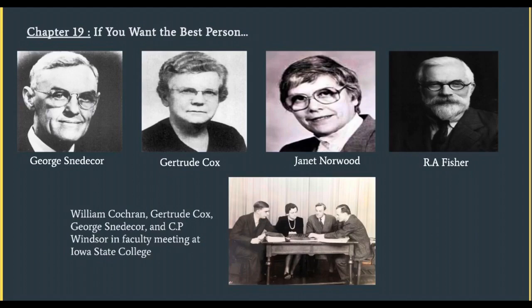The scenario from the chapter that I want to highlight is when George Snedecor happened to meet Frank Graham, the president of the University of North Carolina, on a train. After they discussed some of Graham's ideas, a few weeks later, Snedecor was contacted by Graham. Graham was ready to set up a statistical laboratory and eventually also a statistics department similar to the one at Ames. Graham wanted Snedecor's recommendation of a man to lead the department.